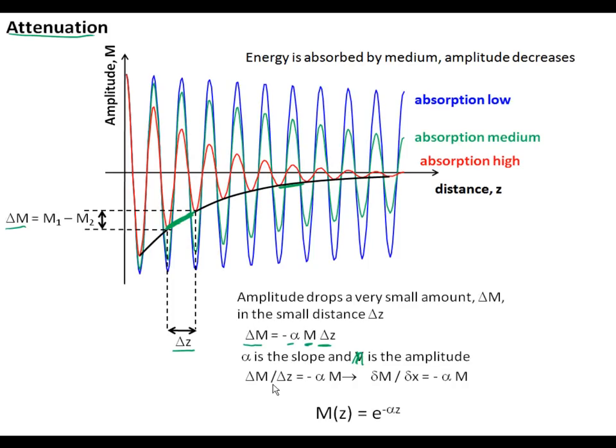We come up with an equation that looks like this if we just do a little bit of rearranging. The change in M over the change in z is equal to the negative of the proportionality constant times M, the magnitude. And in the magic of calculus, if we let delta be very, very small, we can write this as a differential equation, and it happens to be the simplest differential equation in the world to solve, and it ends up with an equation that looks like this.